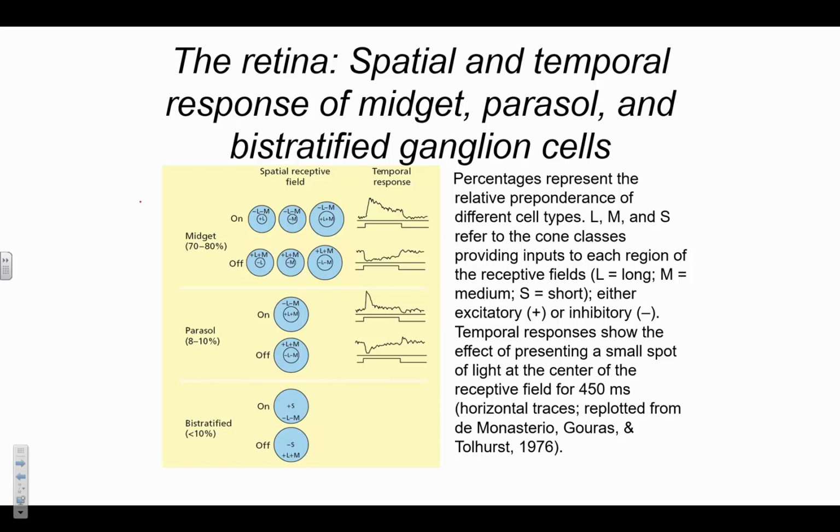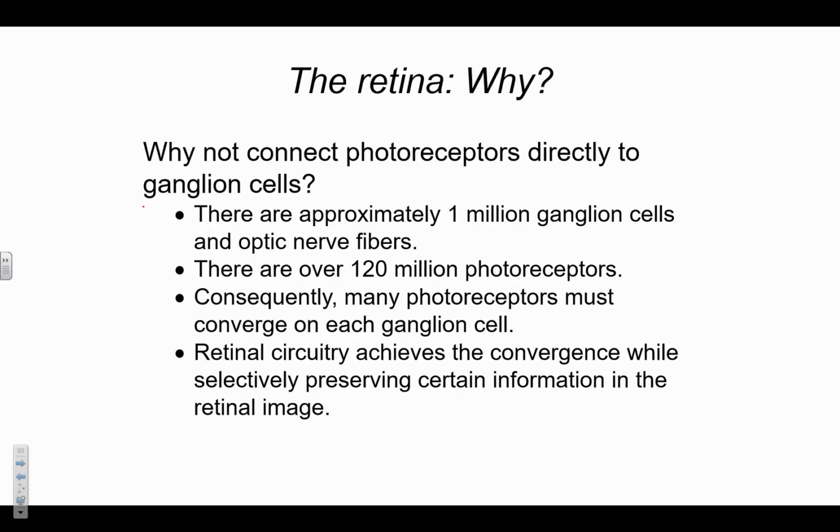The spatial and temporal responses, I'm not going to ask you too much about this. All right. Retina, we've already talked about this, right? A million ganglion cells. Now there are 120 million photoreceptors, right? So this brings up the concept of convergence. We've got 120 million cells funneling down to 1 million cells, right? So it's a 120 to 1 ratio. Now, most of that convergence is occurring in the periphery, right? Not in the fovea of the retina, because that's going to be mostly one-to-one relationships.